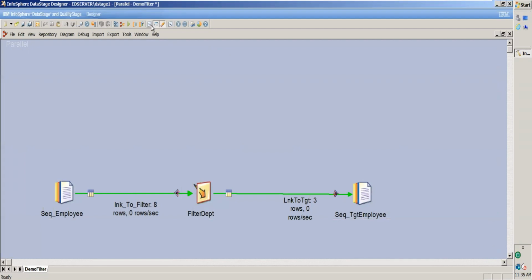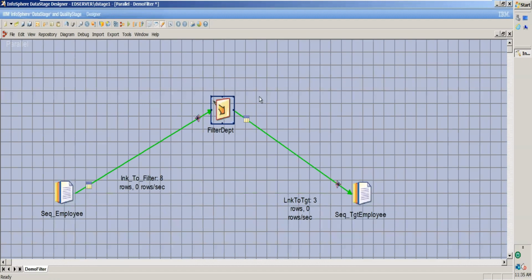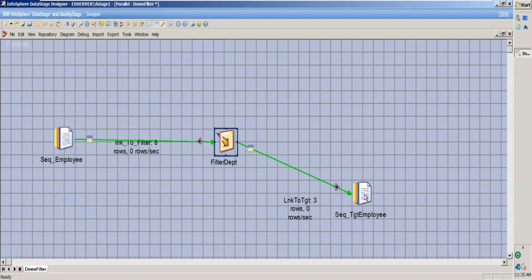Okay, so this icon which I'm showing is the grid lines, which is used to align our job in a good looking way. Suppose I do have something like this. To align these things in a single line, we can use these grid lines, the lines which you are seeing on my screen currently.